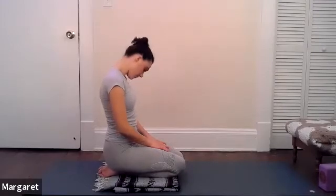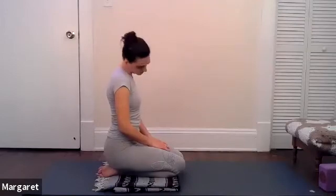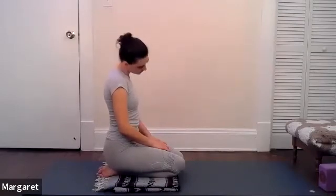You just sit on the heels, find a tall spine, nice and slow. Let the arms rest in your lap. And then we're going to rotate our head in big circles, one way first. Keep lifting your heart. And then the other way. And then we'll find a nice neutral chin and neck, somewhere in the middle there.